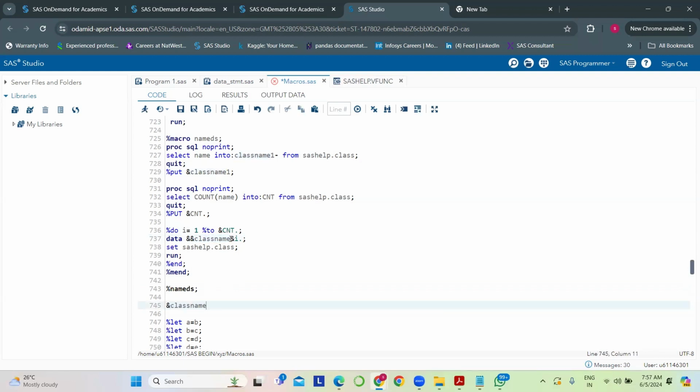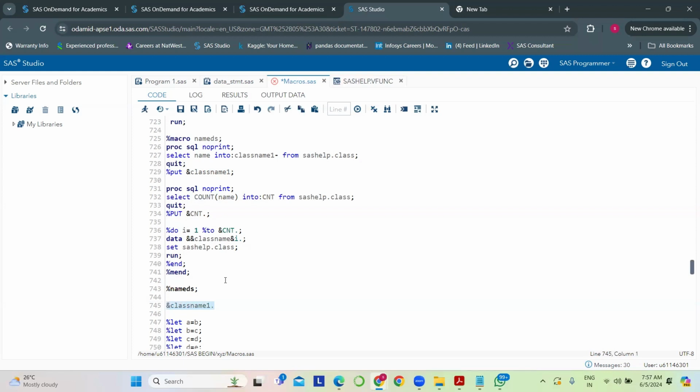And here, this single ampersand will resolve to 1. So this is what we require, right, ma'am? This is what we require. Yes. So previously what happened is, it is simply ampersand class 1 dot in one step, which it couldn't resolve at the first step, right, ma'am? Yeah, that is the issue.